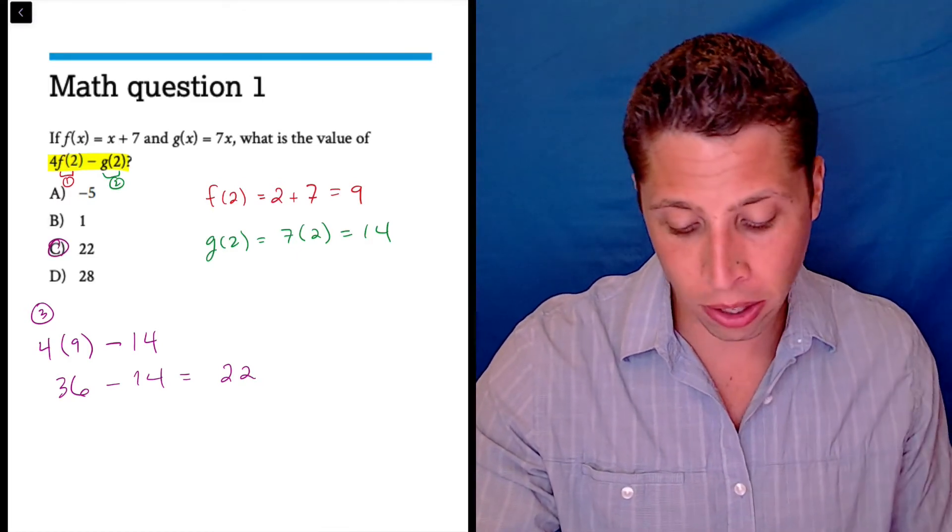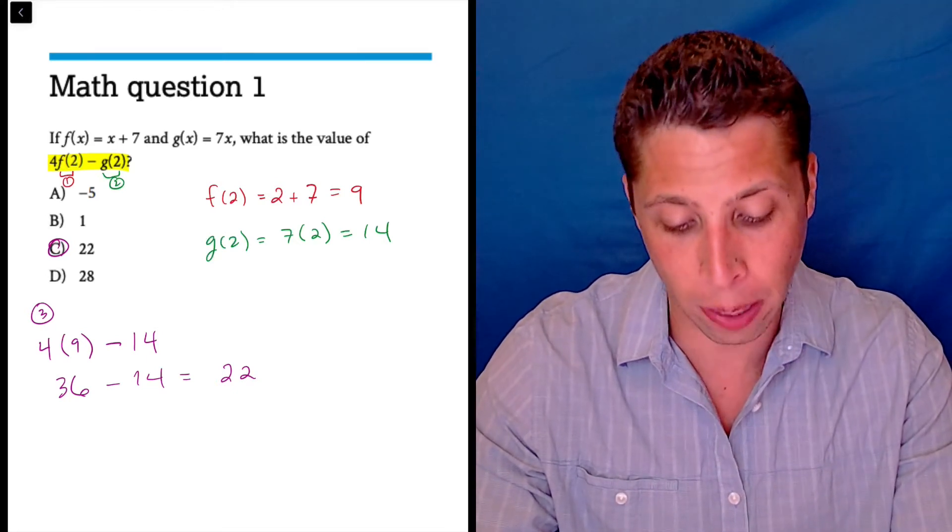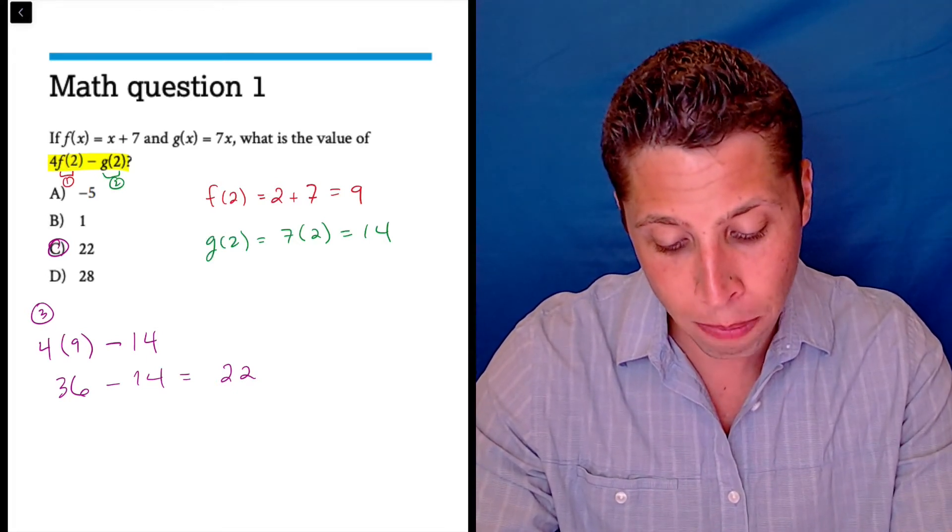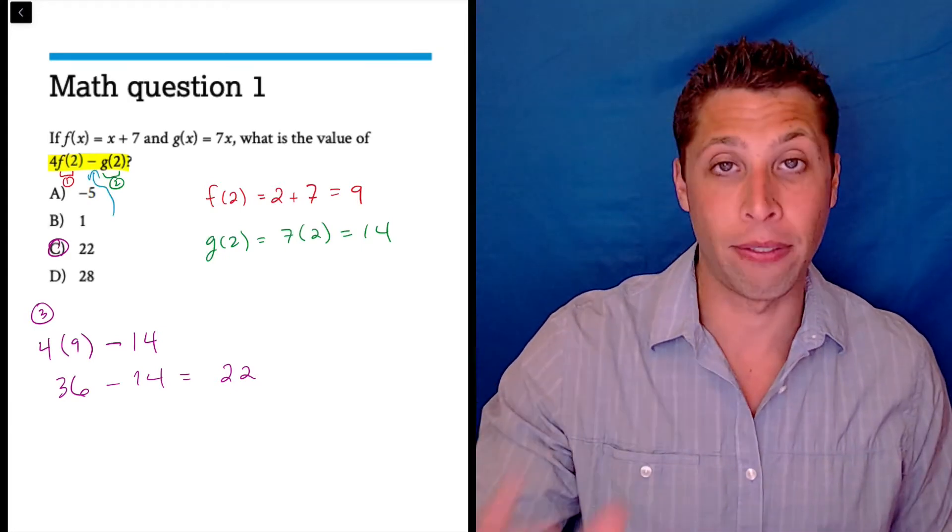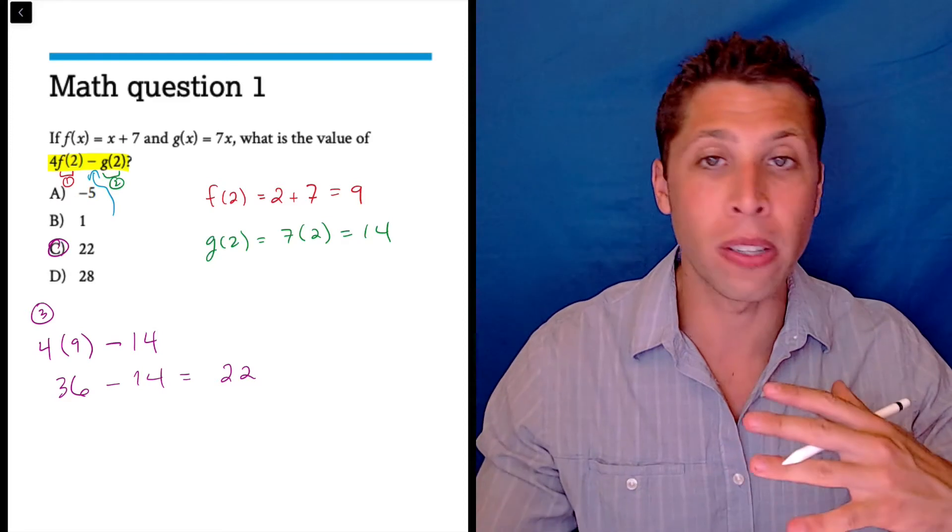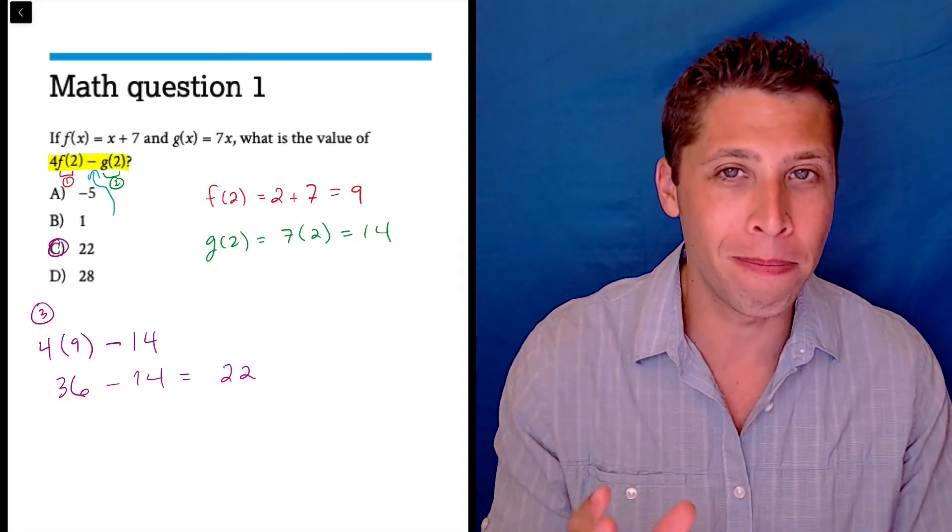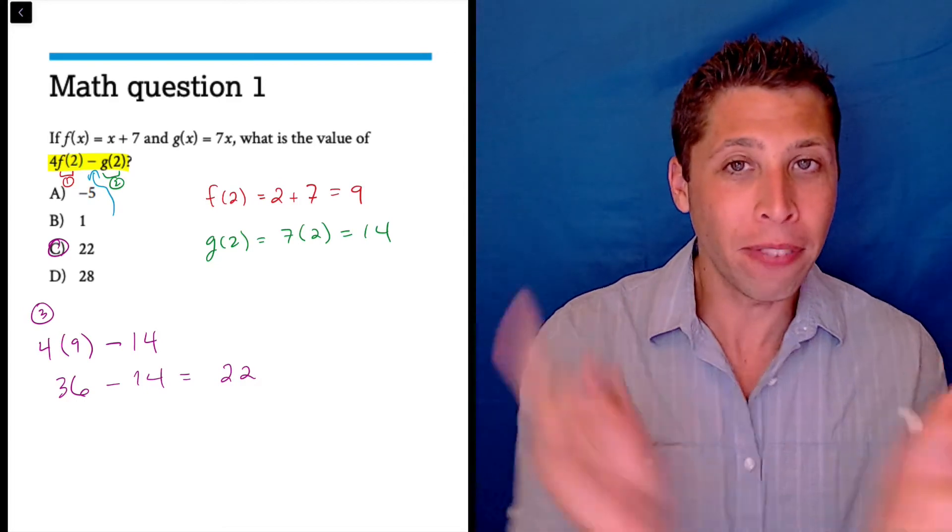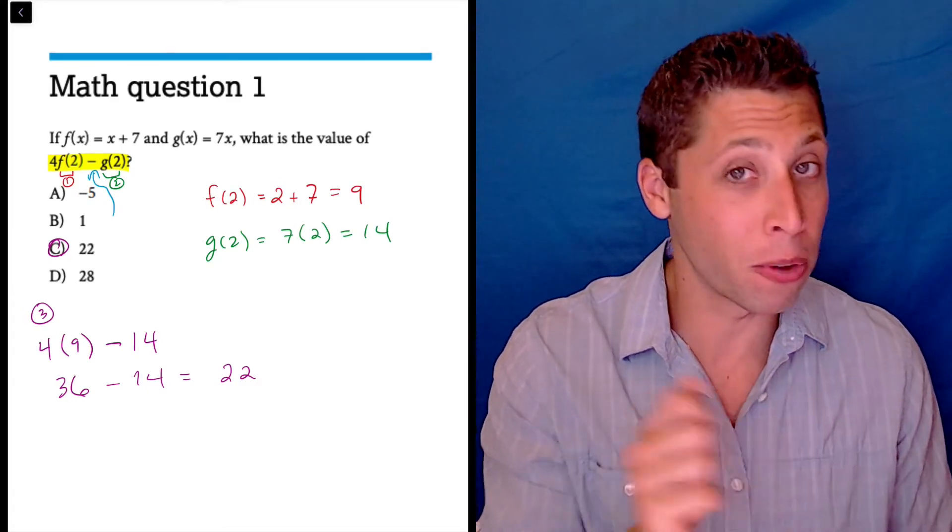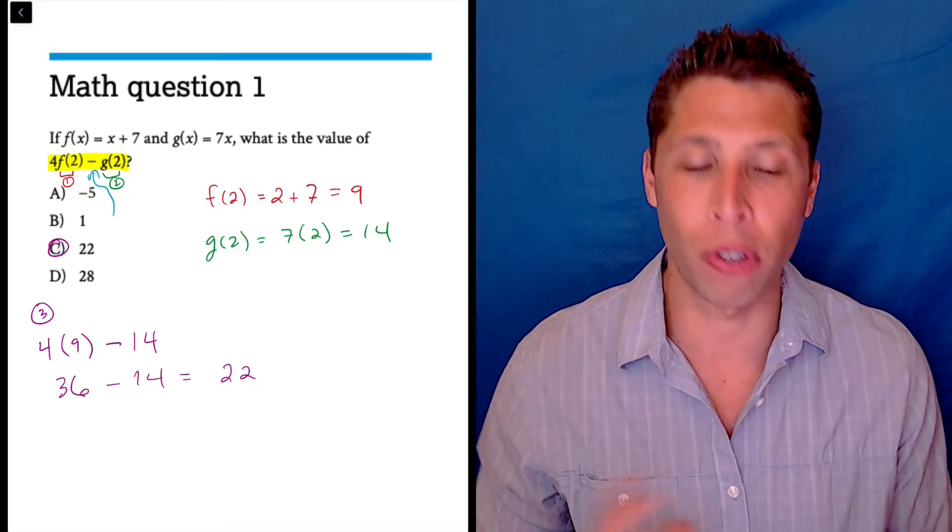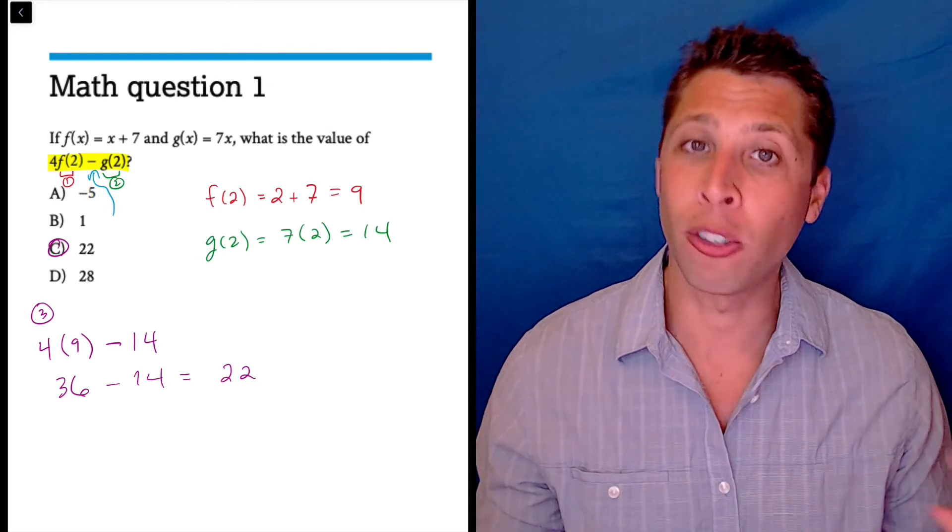Now, I don't know exactly where these other answer choices come from, but a problem that I foresee for a lot of people is that if they try to do too much, they're going to kind of inevitably lose this negative here. They're going to fail to distribute in some way. In this question, I don't think it really could have that problem, but if they flipped them and the f was the second thing before the negative, then we would have some distribution issues that could come up.